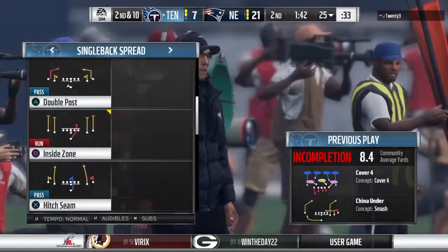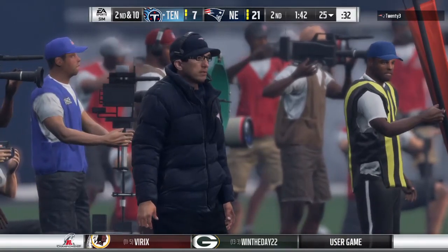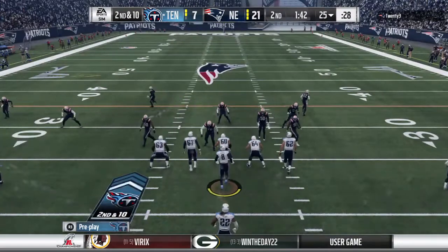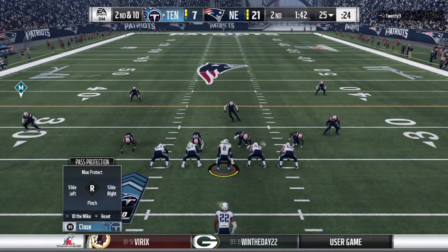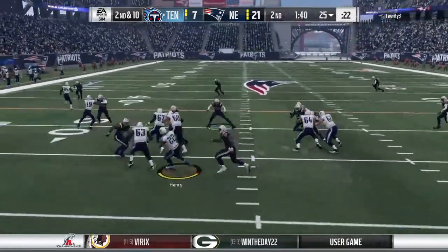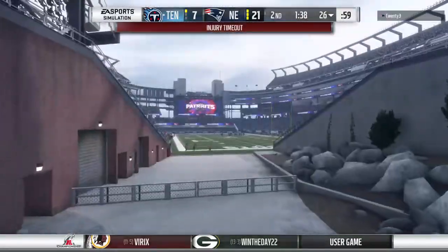But one thing that I've liked defensively is that they've shown them a lot of different looks here in the first half. They've come after them. They've sat back. I think that's what you need to do to keep an offense guessing. And they certainly have kept them on their toes. That's why they haven't had much success on the scoreboard. Mariota gives to Henry. And he'll get this one up to the 26.